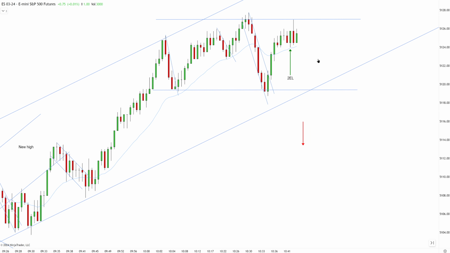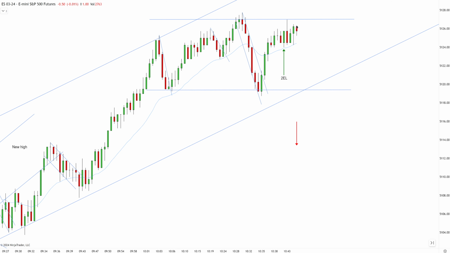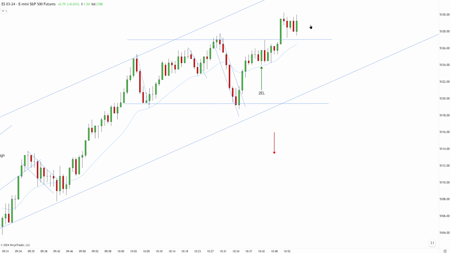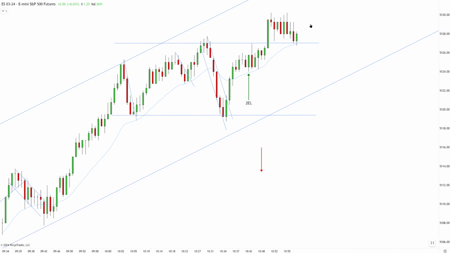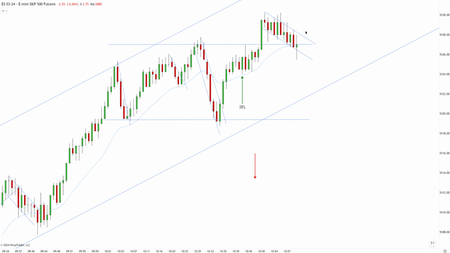Second entry long. You get a full second entry short, but you cannot go long because it didn't trigger. There was inside bar like this. Okay, we created another push up. So price action is going sideways right now. I'm going to redraw short and downtrend working lower. We have a new high, first entry long, second entry long. I cannot go long above such a horrible bar like this.